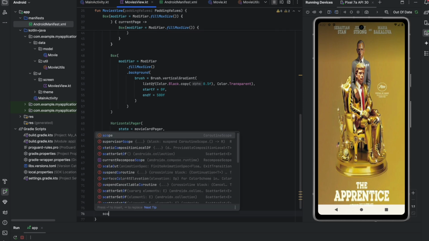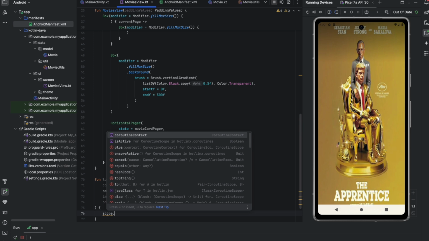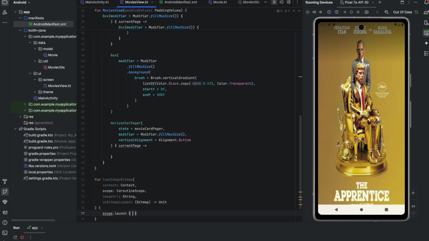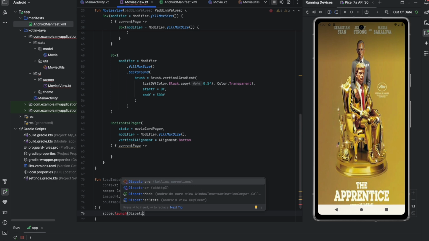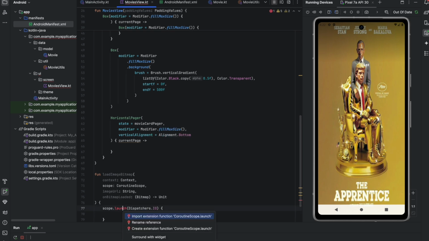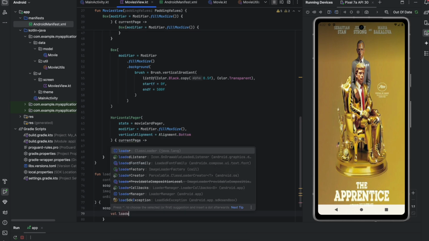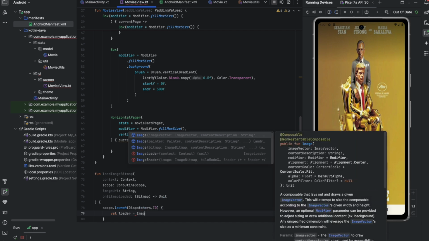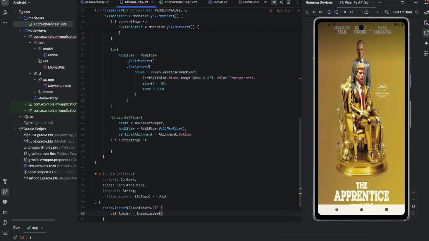So for this, to return the image bitmap, we will have code like this: launch Dispatchers.IO. Loader is equal to ImageLoader(context).